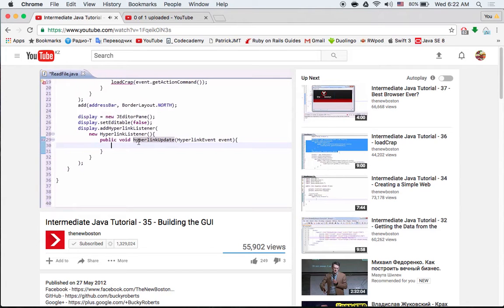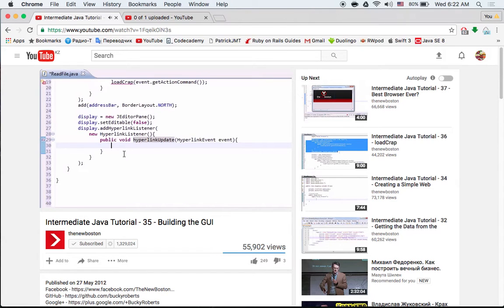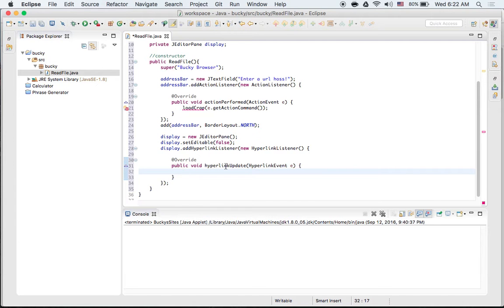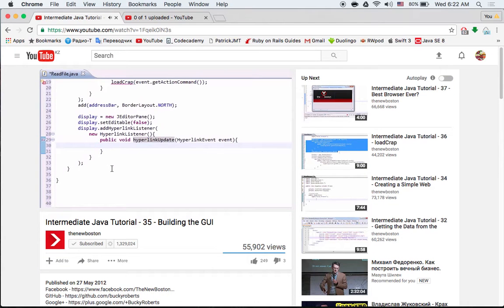I'm not clicking anything, but just when I roll over it, you see how this little documentation pops up? That's an event as well. So I think that whenever you roll over it, the event is called entered, and whenever you roll away from it, then the event is called exited, and of course you can just go ahead and click it, and that would be going to the website.